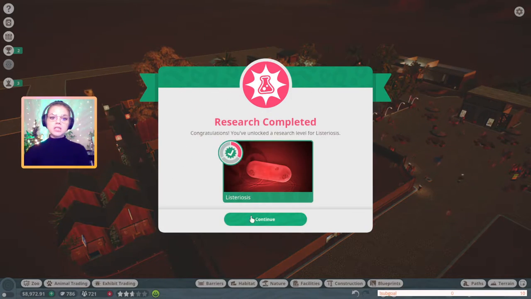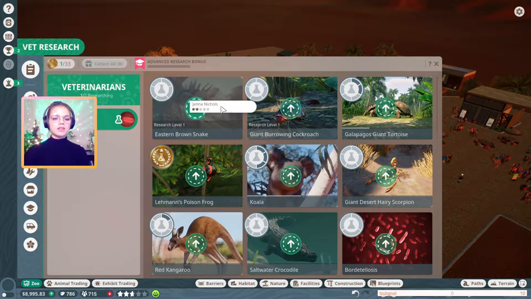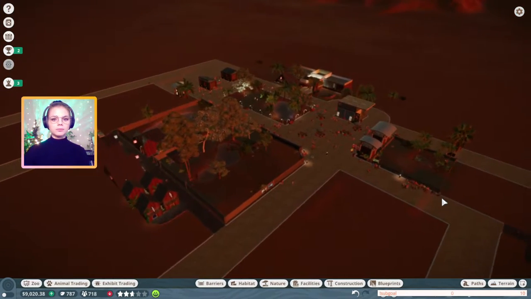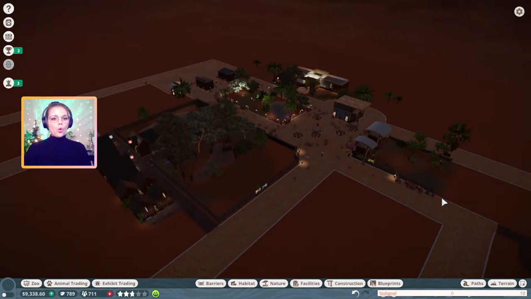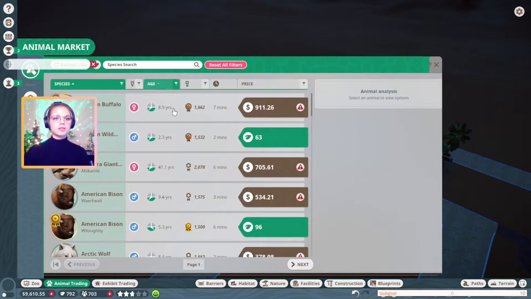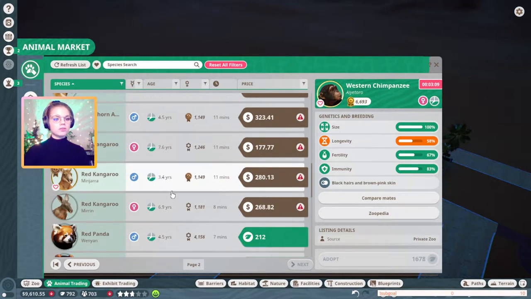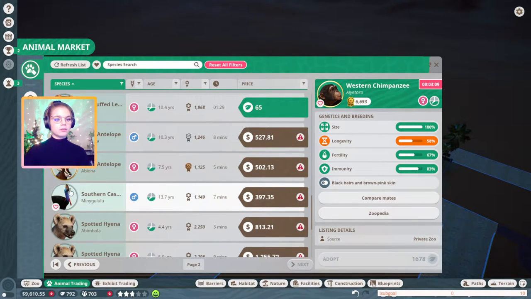Bat research! Do we still have an active case? No. So can you go and research these guys? You know what, we made some progress. Let's see if there's any saltwater crocos. Crocodoodle-doos. There are no saltwater crocos.